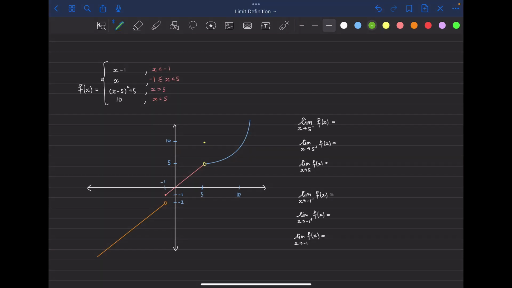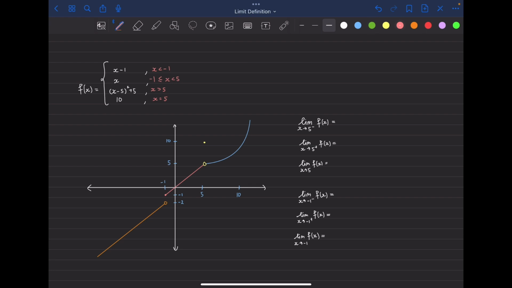Okay, question number 2. This time we have a piecewise function, and before starting, let's analyze this a bit. First, when x is less than negative 1, the function is equal to x minus 1. That's the value of the function for this orange part over here. When x is between negative 1 and 5, so this part, the value of y is x. So the function follows the value of just x. Imagine the linear function we saw last time, but only a piece of it. And that piece is between negative 1 and 5.